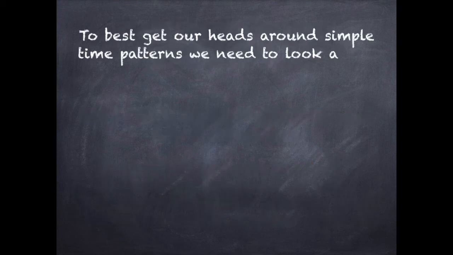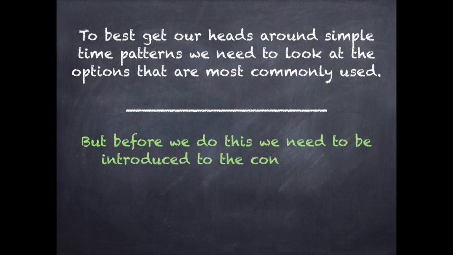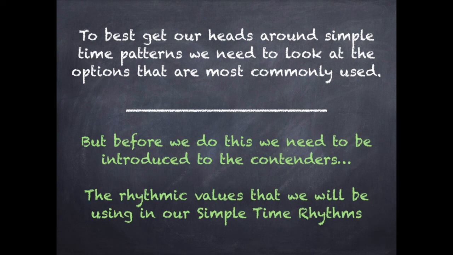To best get our heads around simple time patterns, we need to look at the options that are most commonly used. But before we do this, we need to be introduced to the contenders, the rhythmic values that we will be using in our simple time rhythms. This is the note tree.